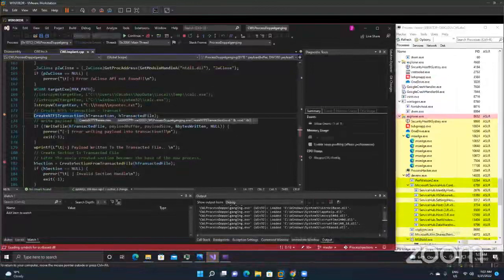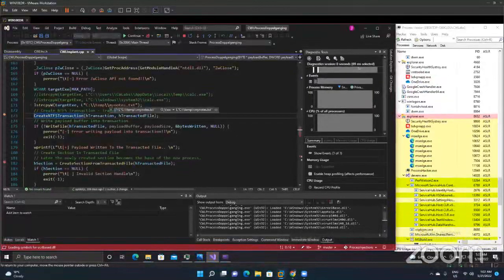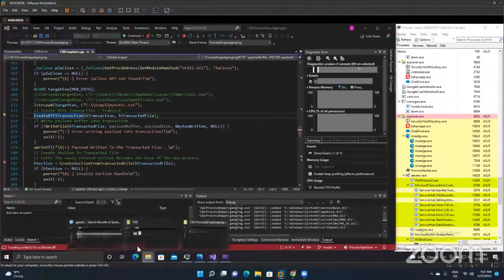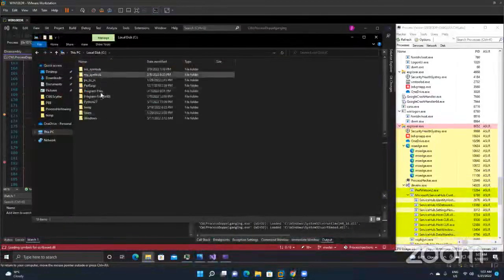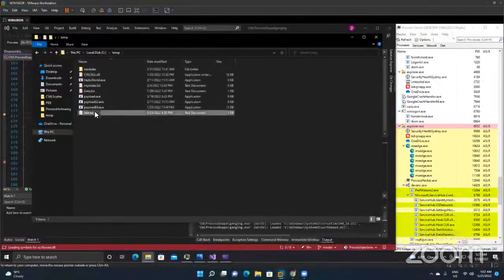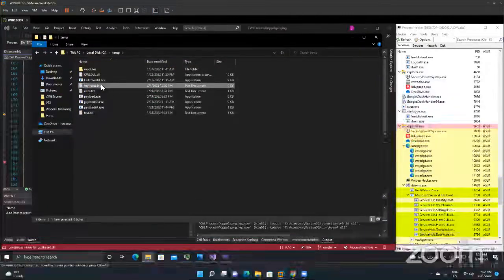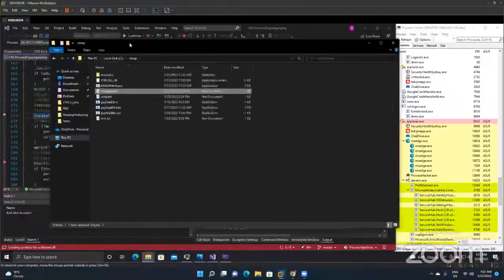Here you can see our target process is mynode.txt, which is in the temp folder in the C directory. This is the target. This is the legitimate file.